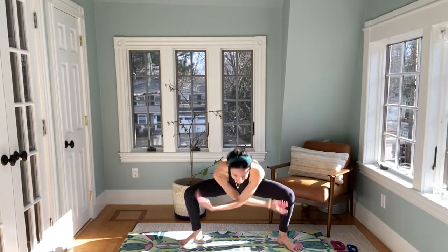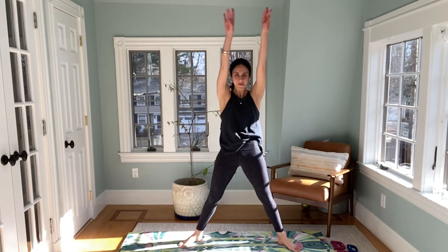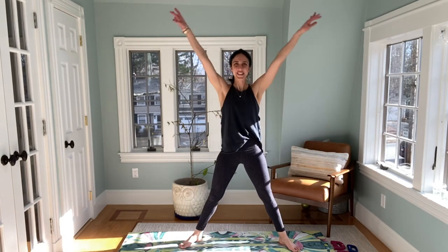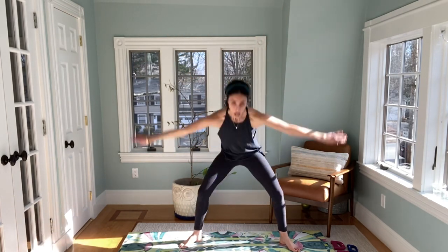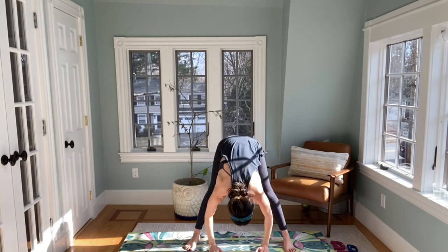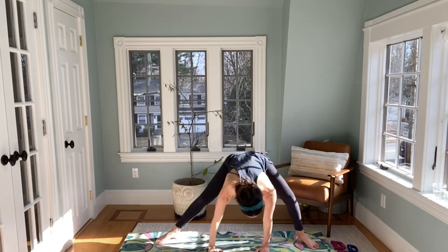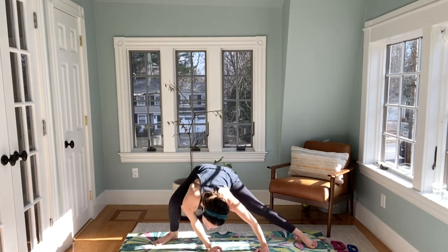Reach up, plié, take it, squeeze, and lift. As you lift up, press through those heels, squeeze through that butt. We just want to warm up that whole body here. Reach your arms front, let your head hang heavy, open up those legs, rock right, two left, toes are slightly turned out, really stretching out through those inner thighs.